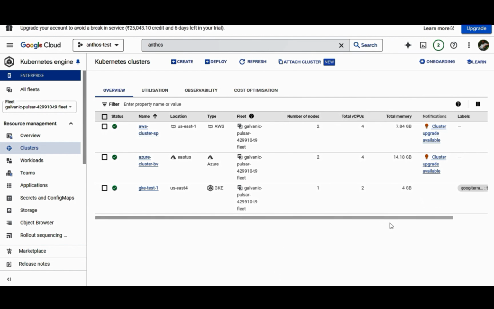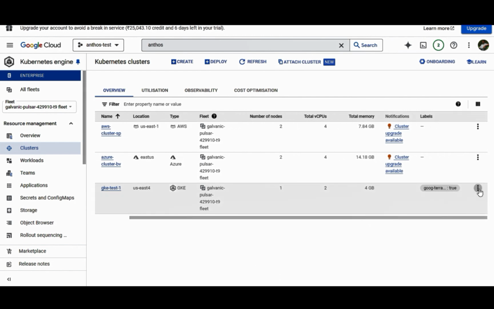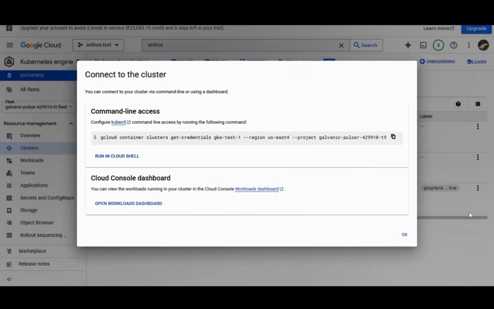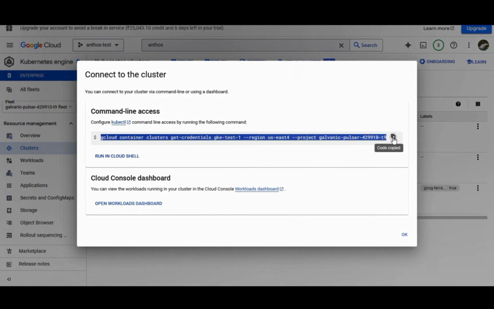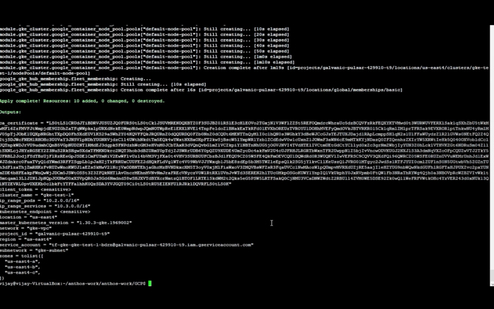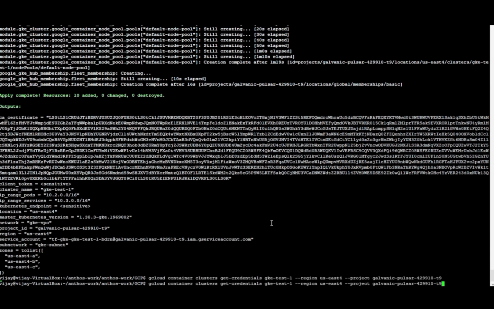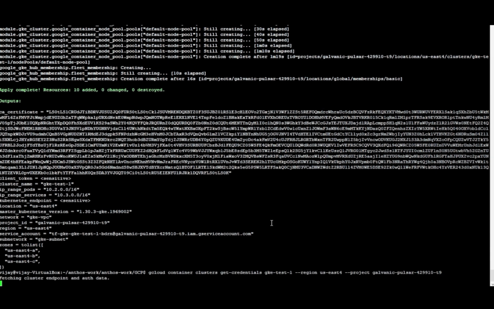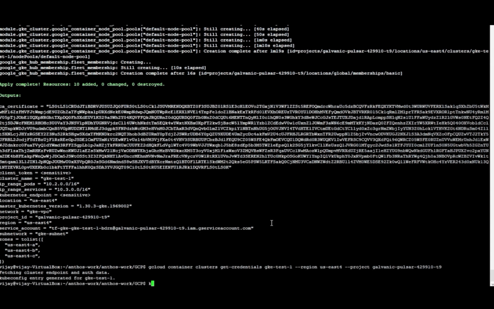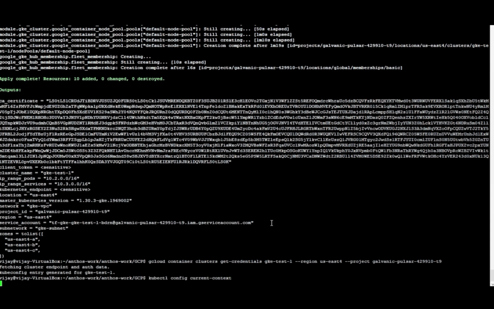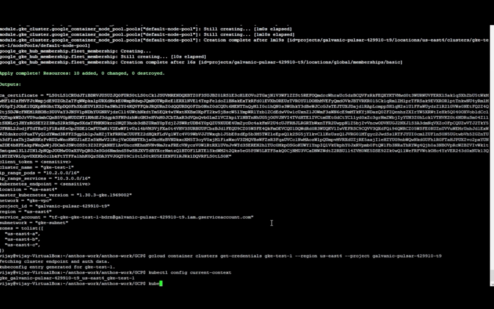Now, let's quickly go back and try to connect to this cluster. This is the way we can get the credentials. Now that I have fetched the credentials, run kubectl config current-context, which will show you the cluster context.